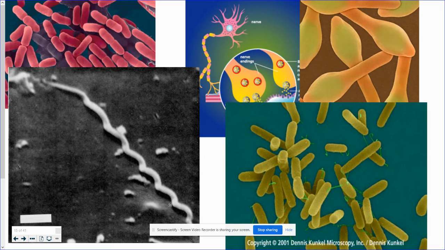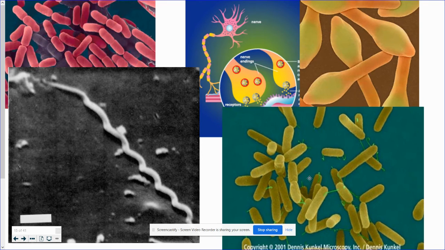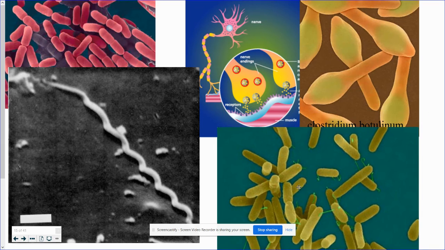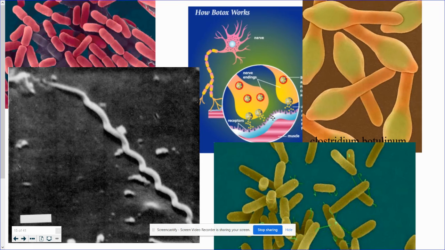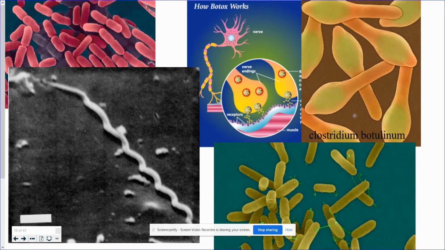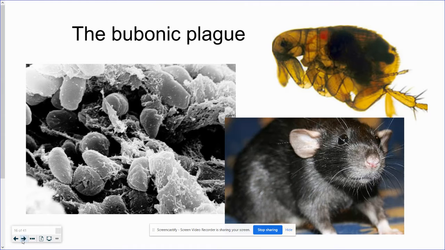This one is the Borrelia one, that causes Lyme disease. I don't know if you guys know what Lyme disease is. This one gets in hot tubs and things. This one is Clostridium botulinum, which is used to make Botox, and it produces a really, really powerful toxin that can paralyze people. Not good. The bubonic plague was caused by a bacteria. It was in the fleas. The fleas were on the rats, and then the fleas jumped off the rats, bit people, and people got really, really sick. Many millions of people died over the years throughout history. Not anymore. We have antibiotics to fight it.